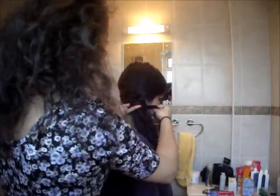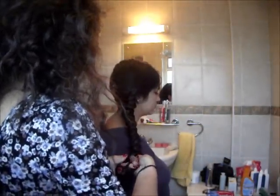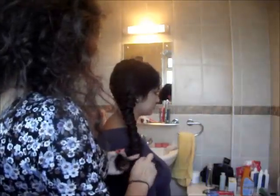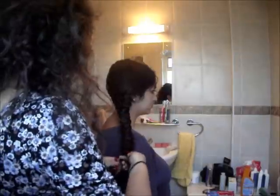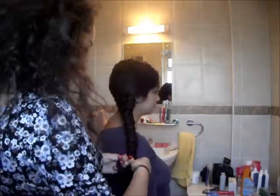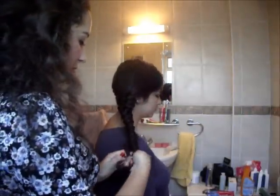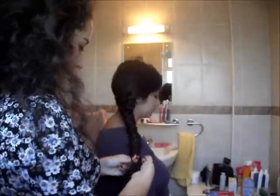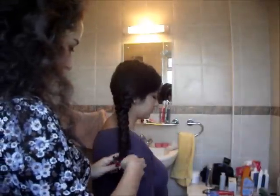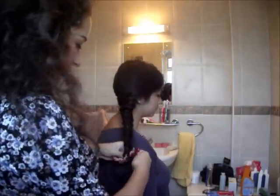We just keep going all the way down the hair until — as if by magic — I'm nearly towards the end. Just keep doing it the same way all the way down. It will get messier towards the bottom, especially if the hair is layered. That makes it more difficult towards the end, but that doesn't really matter because the messier the look with this, the better. We went for the thicker braid, but I'm going to be pulling a few hairs loose in just a couple of minutes.